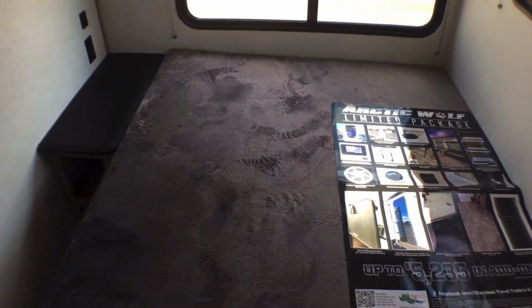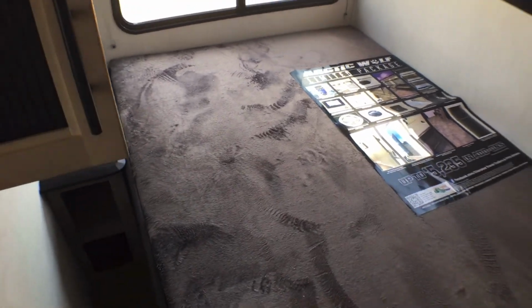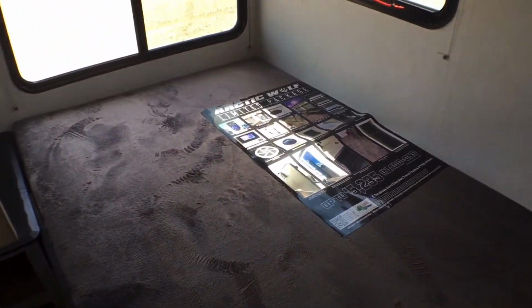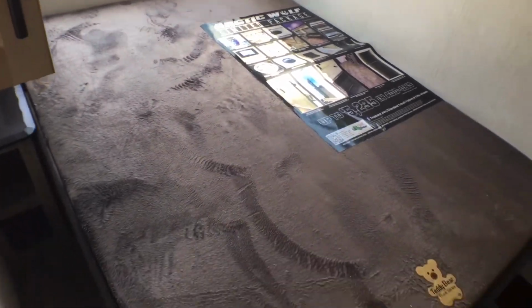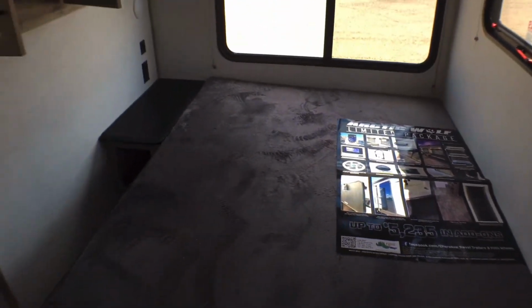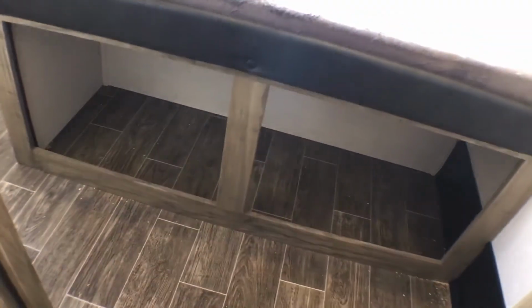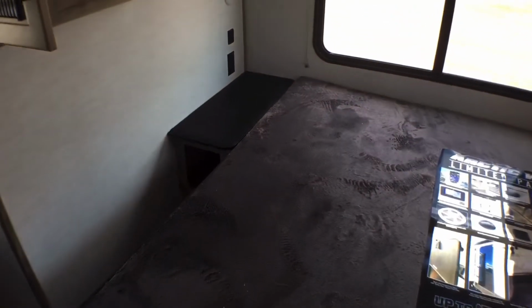The nice thing about this, these are two 54 by 74 inch beds. So they are technically an RV full. But again, you have plenty of room here around the bed. There's storage underneath it, which I'll show you right here. So as you can see, you've got just tons of storage. This is perfect for shoes or duffel bags. But I'll show you here in a second that there's a better place for duffel bags and clothes.